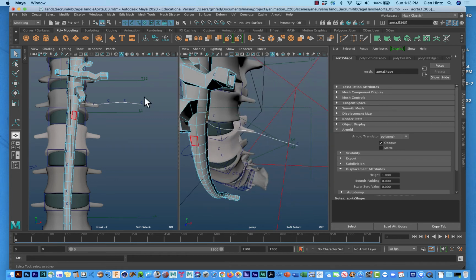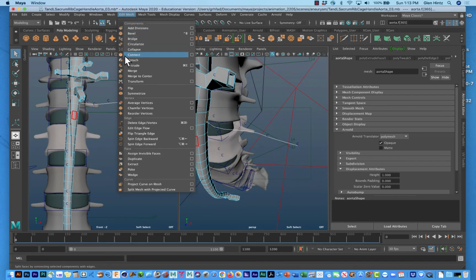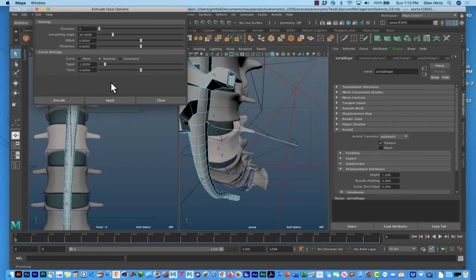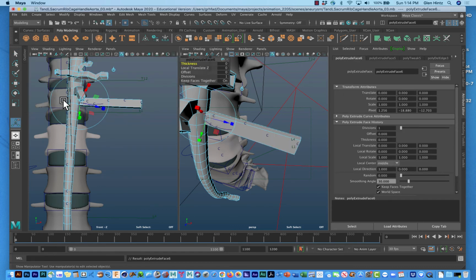And then what I can do is go under Edit Mesh, Extrude, and when I get this option box, I can say create along the selected curve. Now I'm telling it one division, so watch what happens. Now, the reason I said one is because I find it easier to look here. When I said extrude, like you always do, I got this polygon extrude options box.